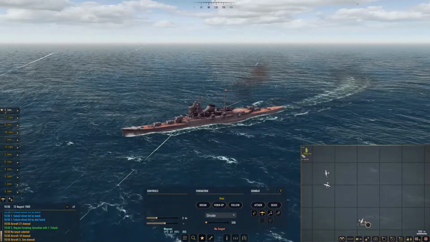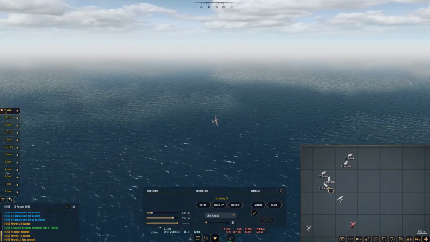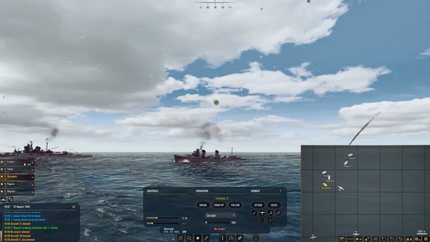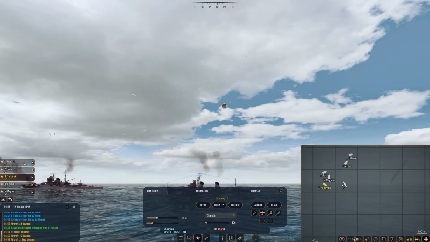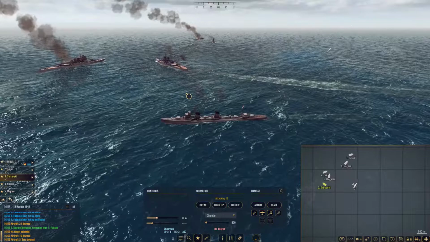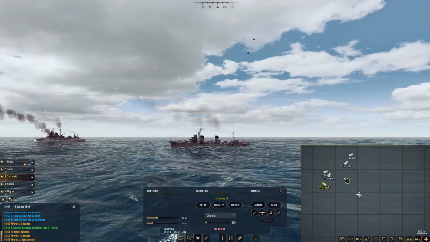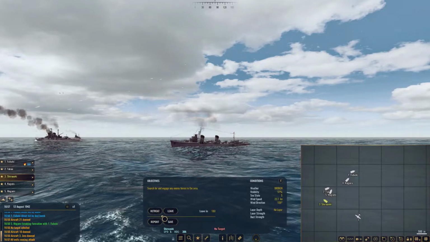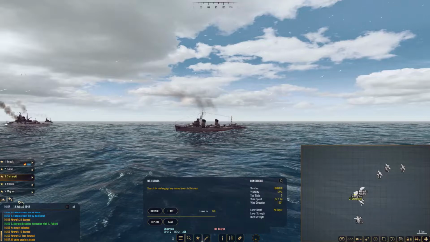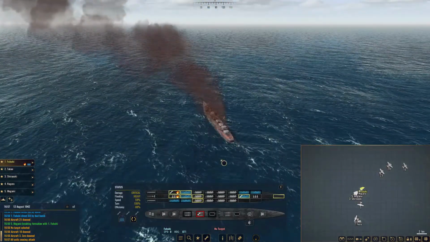No, we've lost a 0 now. So that's very sad. It's very, very sad. Are they coming in for a strafe? No. Oh dearie, dearie, dear. I think we're going to order a retreat now. There's not much more we can do with a single 0. We're just going to make sure Fubuki can repair up because that is a horrible, horrible attack.